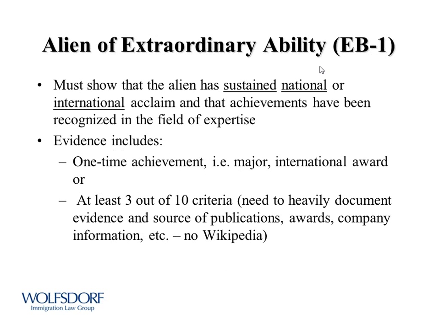So basically, for this category, it's EB1. EB stands for employment-based, and there's employment-based 1 through 5, EB1 being the very top because it has the quickest processing times and the highest standards. You have to show the alien has national or international acclaim. Beyond that, the evidence is a lot like the O1. So you can have a one-time achievement, like you win an Emmy or an Oscar or a Grammy or some huge award like that, or you have to show 3 of the 10 criteria.